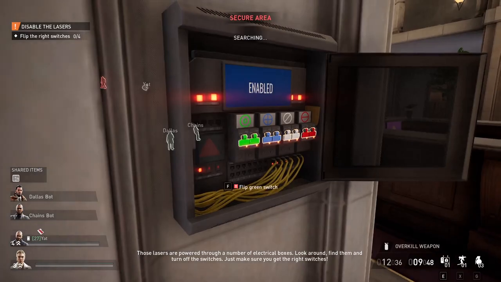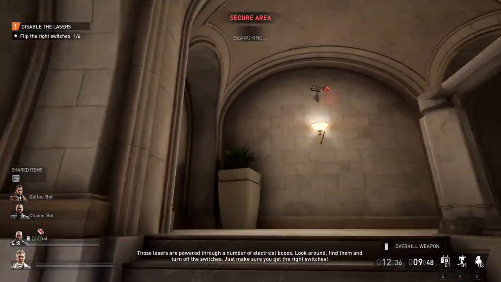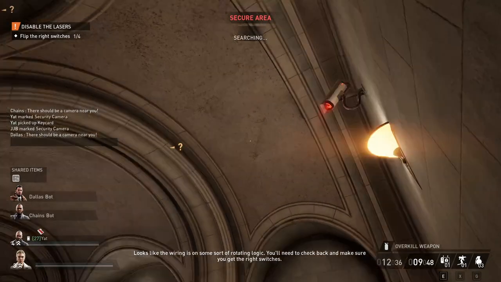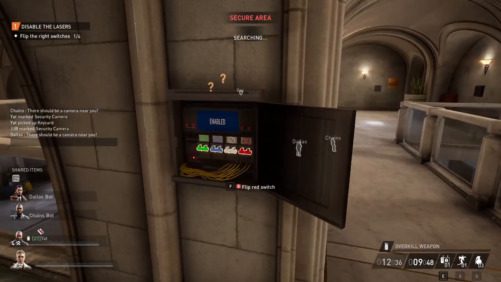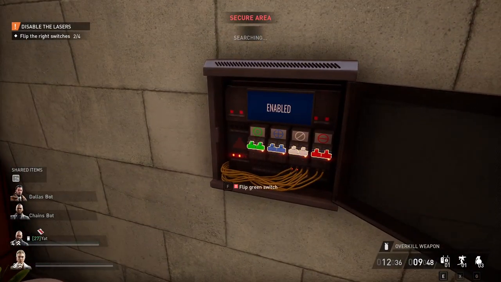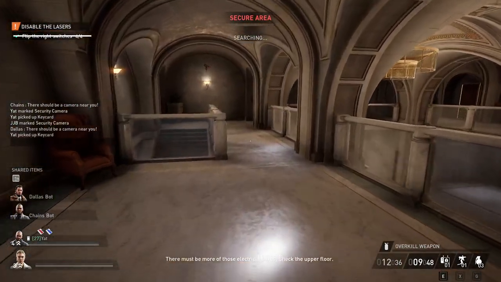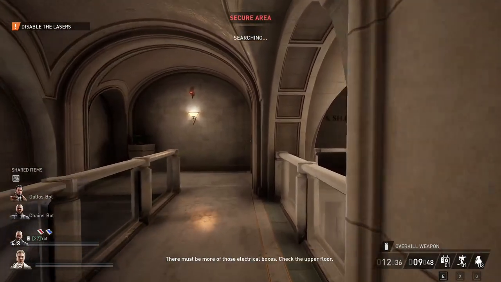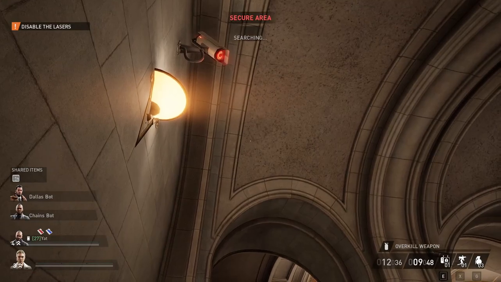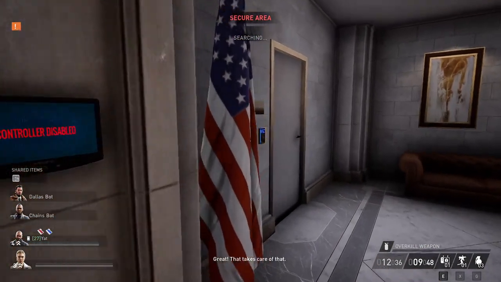Those lasers are powered through a number of electrical boxes. Look around, find them, and turn off the switches. Just make sure you get the right switches. Looks like the wiring is on some sort of rotating logic. You'll need to check back and make sure you get the right switches. There must be more of those electrical boxes. Check the upper floor. Watch out! Great. That takes care of that.